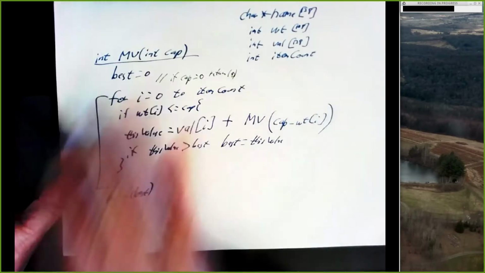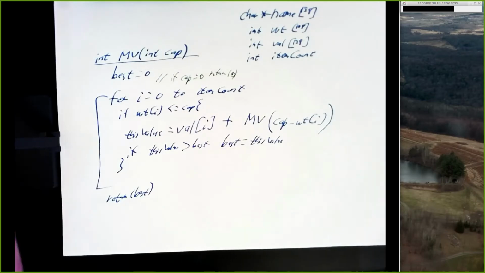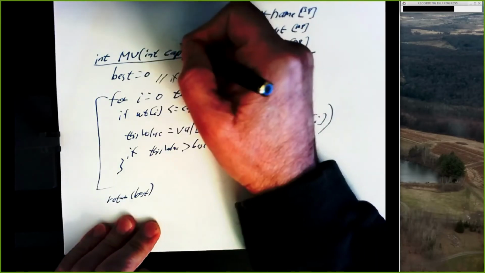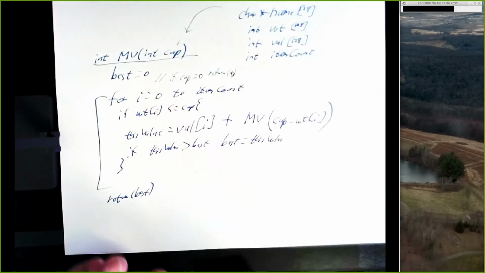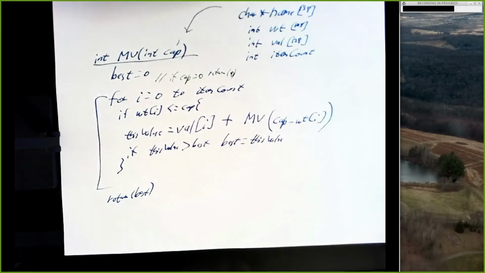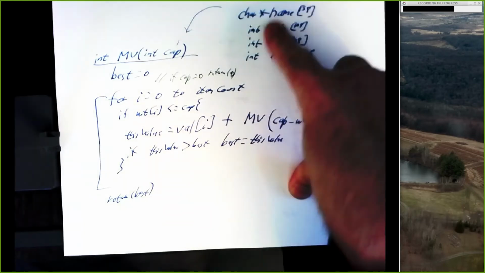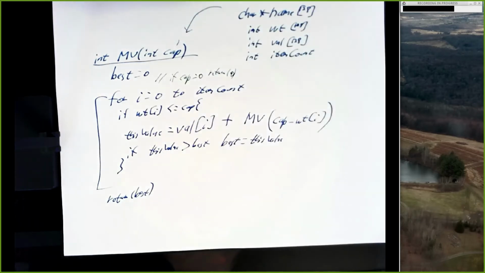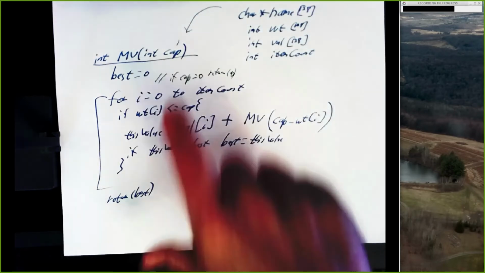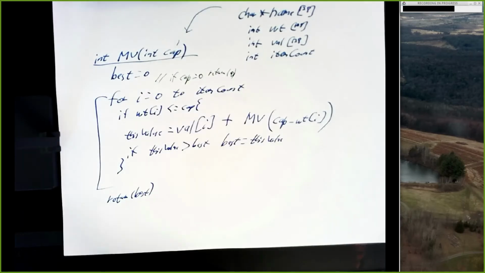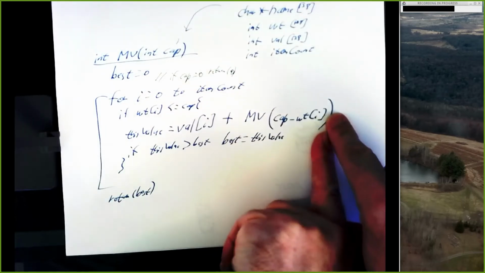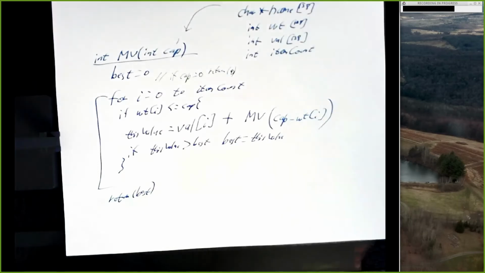Alright, so we've got our MaxVal function. Maybe modify this and take your array of items and turn it into an argument. It doesn't really take a whole lot. Your main program needs to create this array, but make it a local set of arrays to main, and then just pass those as an argument. And just pass them right along here, the exact same arrays, and they just kind of go along for the ride.